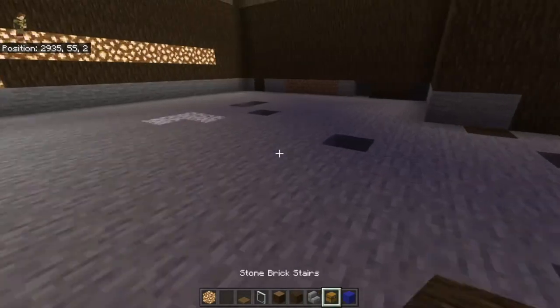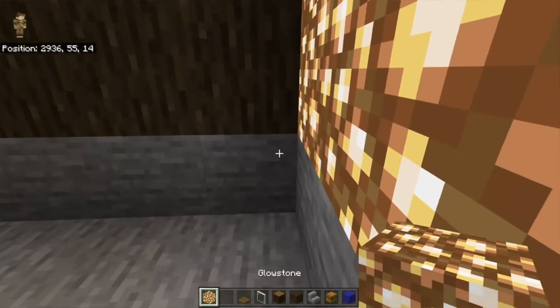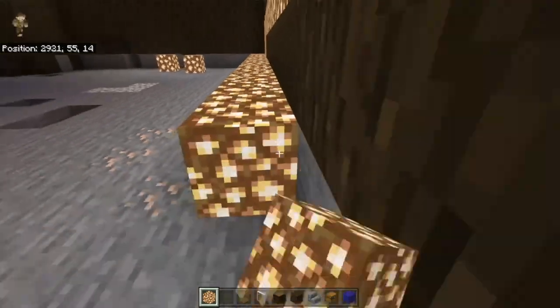Alright, it's cleared out. We're gonna do blue. First, we're going to surround it with glowstone so monsters don't spawn.